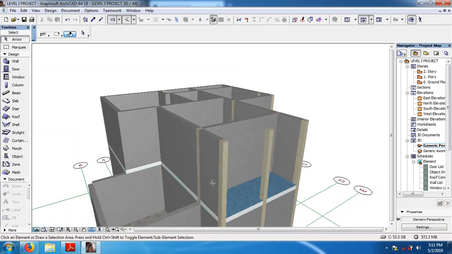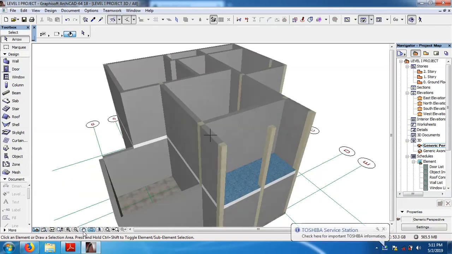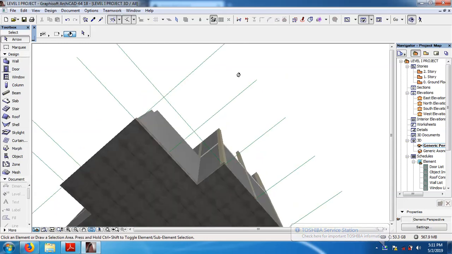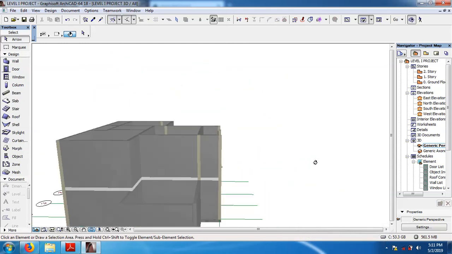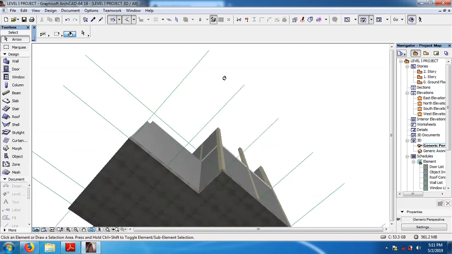Now you will notice what we have here. These are tiles, and the edge here is white because we picked stucco white rough. Now if we can see the bottom, which we may not be able to see because we have the ground floor slab, but if you can see at the bottom, it will look like a tile.